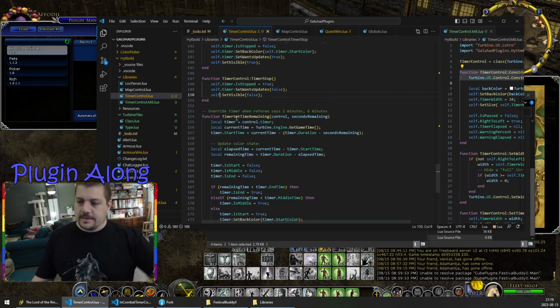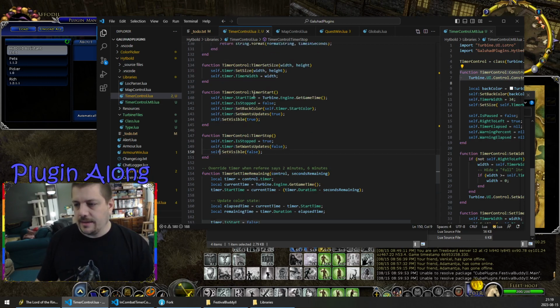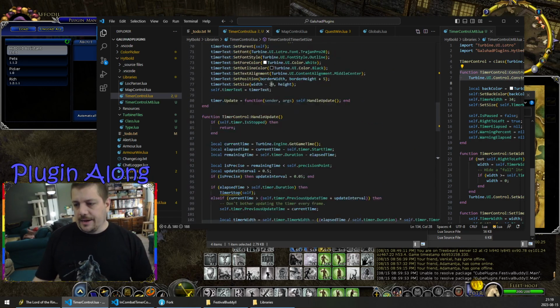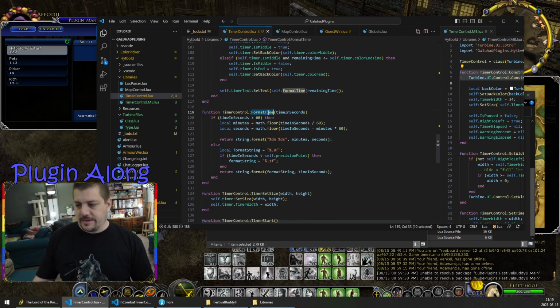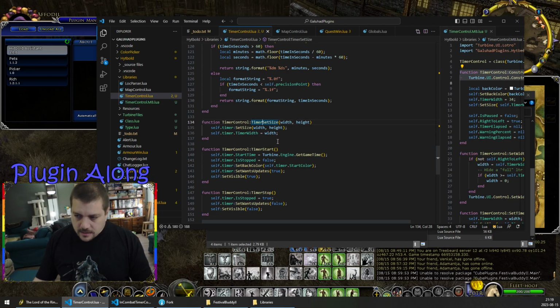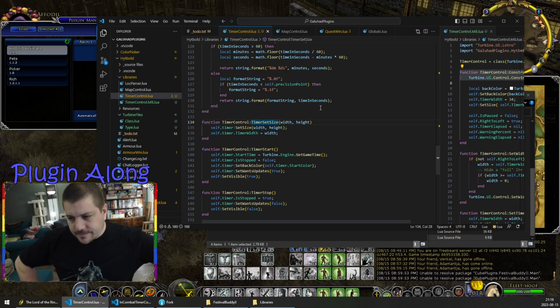Okay, coming on into timer, all these functions had timer in the name in order to kind of collectively put them together in a kind of namespace. Not all of them, obviously, we have format time. So when it was timer set size, it's because we were passing in a control that was a timer. So it's very tempting to get rid of that. But then you do run into the problem that there is already a set size function.